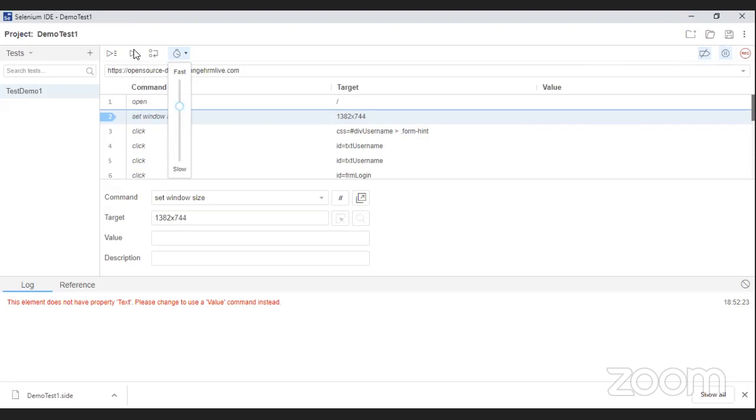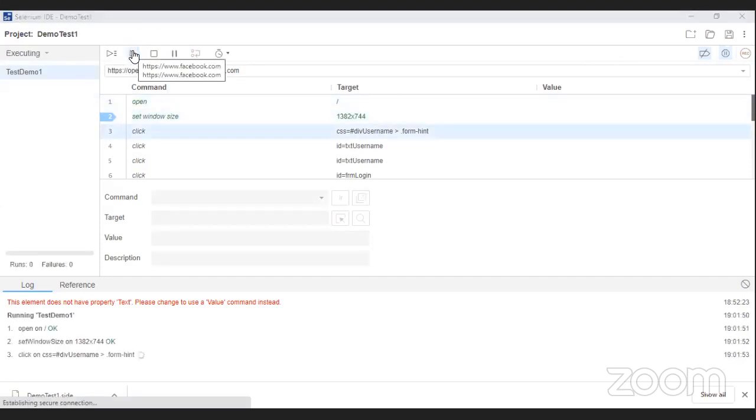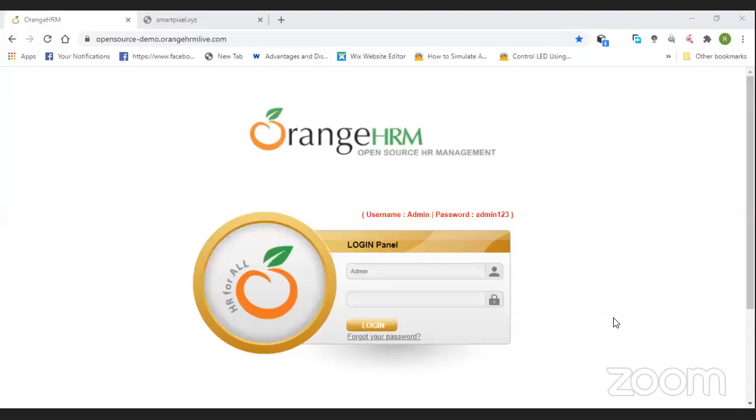I'll say run the current test. So it is running. Since it is an automation tool, it will run automatically.